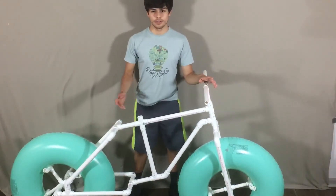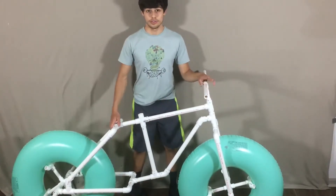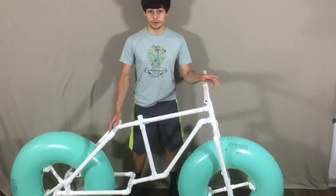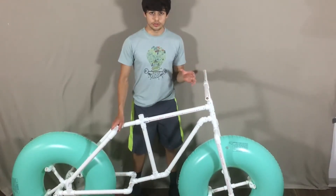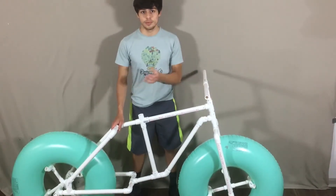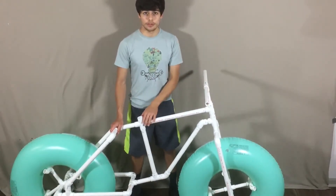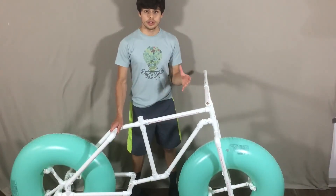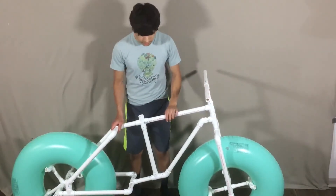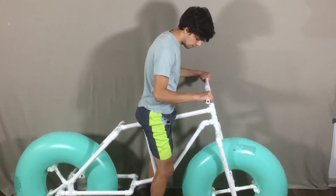From front to back this bike is about six or seven feet long, so this bike is really, really big. I really do hope this works — but this is what the bike looks like so far. You may think this may work or may not work, well there's only one way to figure out. I'm going to put my weight on this bike and see how it holds up and where we can fix any issues. I'm just going to pretend like I'm riding it right here and put my weight on it.